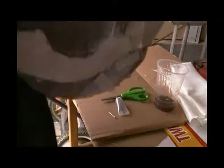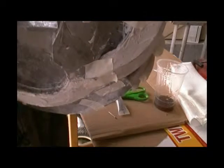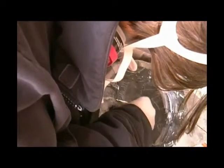Once you place it down, you want to dip your brush in more resin, and then press it down so that you know it's going to be stuck to the helmet or whatever your project is going to be. And then what you need to do is get more resin and saturate the mat with it. So what we're going to do is start poking. If we were to start brushing this while we have resin, it would slowly start pulling apart the strands, and that wouldn't be good. And it also moves around the mat. So just poke it on, just pat it on down with the brush, as you can see here.